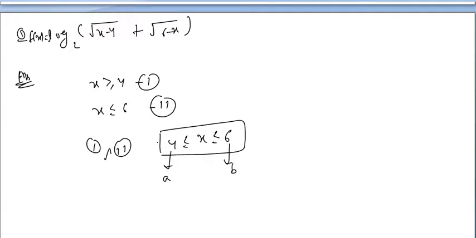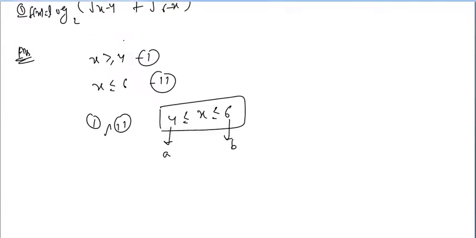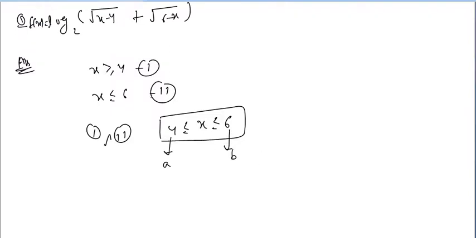So just see here, the function is not defined at the critical points, that is, where the derivative is 0. Just analyze this function. Once you have found the range of this function, then after taking log base 2, you are able to find the range of the entire function. So just concentrate on finding the range of this function, let h(x) = square root of (x minus 4) plus root under (6 minus x).